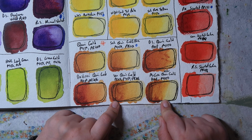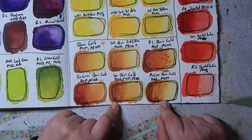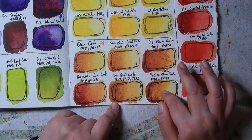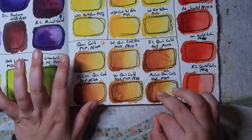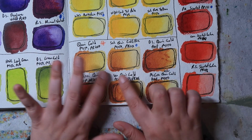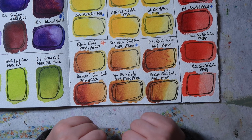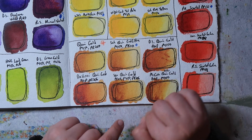And then the M. Graham Nickel Quinacridone Gold is here. This is PO48 and PY150, so this is the same mix as the Daniel Smith Quin Gold, but you can see the Daniel Smith one is a little bit more orange than the M. Graham. But overall, I'd say the closest match for the Michael Harding Quinacridone Gold is the Schmincke Quinacridone Gold hue. Between the ones I've tried on here, I'd say the Michael Harding probably has a stronger yellow tint in the wash than the Schmincke does, but overall they're fairly close and quite different from the other hues on this page.